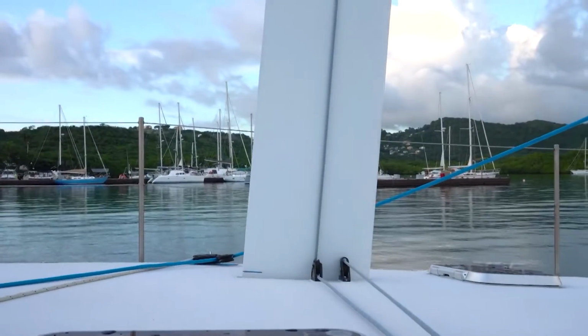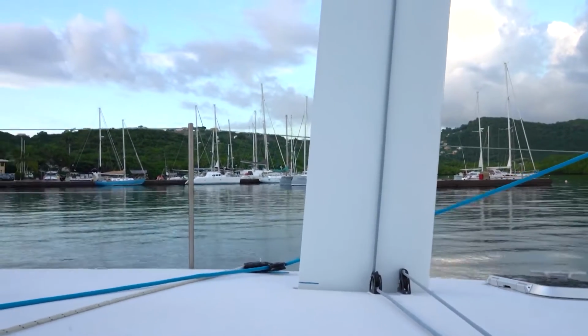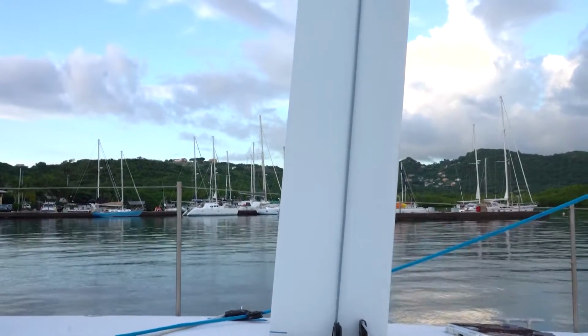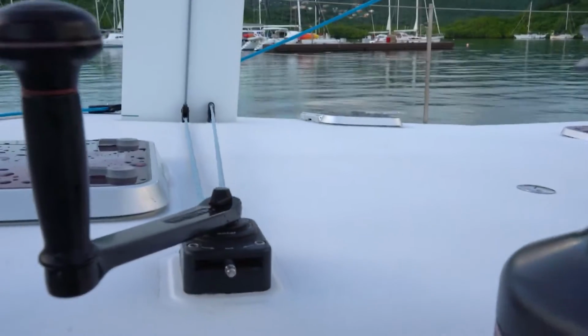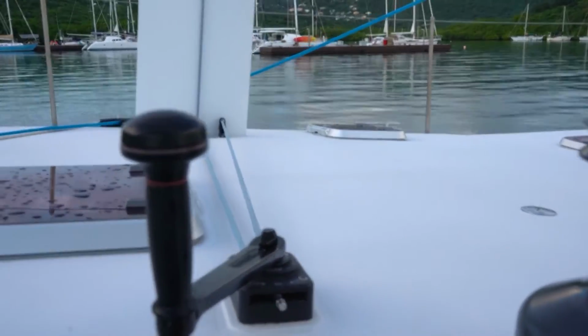Just looking for that mark right there at the base, that's board all the way up, right like that. These boards, because they are carbon, are actually buoyant, so you do need to lock them in place. When you look at this Antal directional, it does have the lock position there. You just direct it up or down with the little pin.